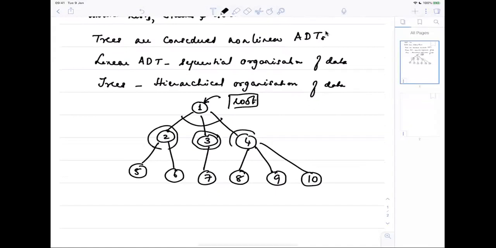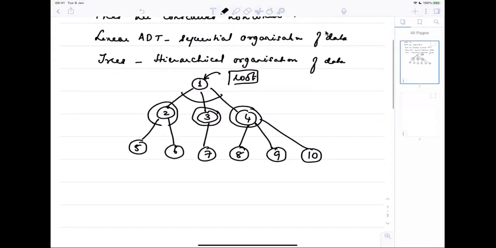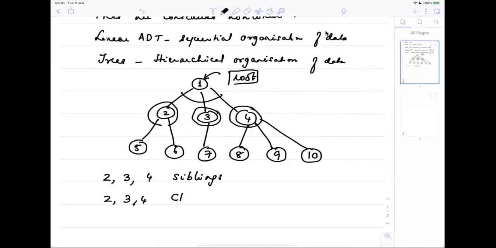These are all children of the root node. 2, 3, and 4 are siblings, and 2, 3, and 4 are also children of 1.